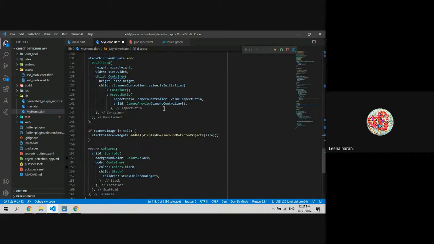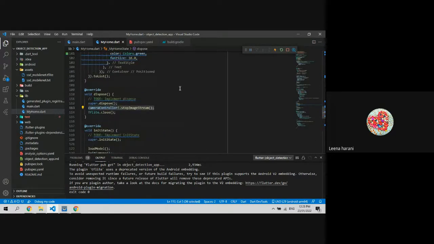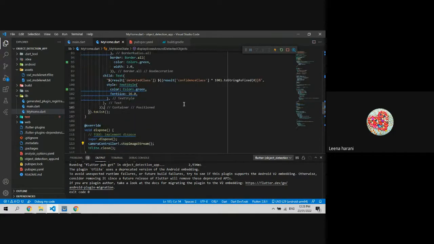So let's see. Let's rebuild this application.